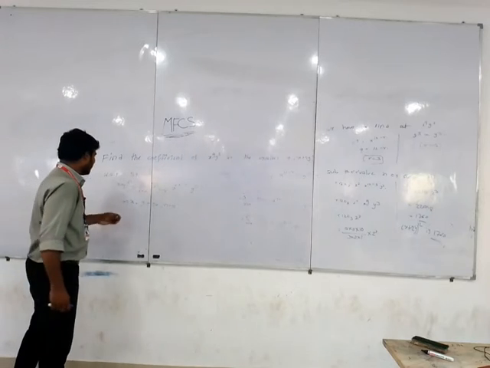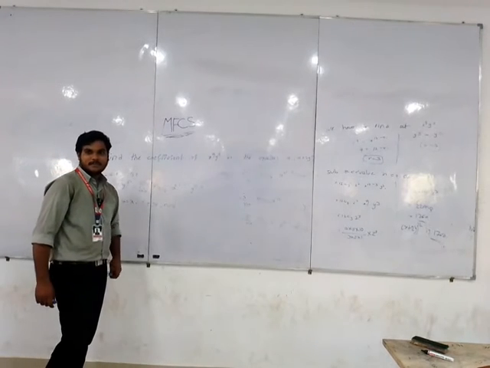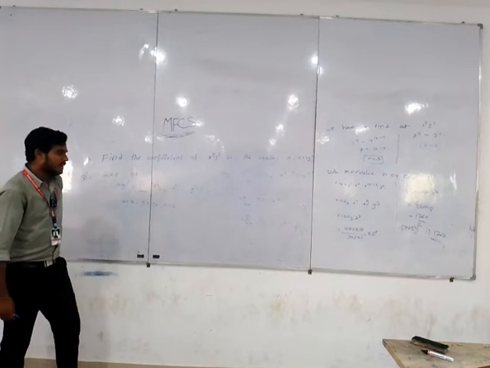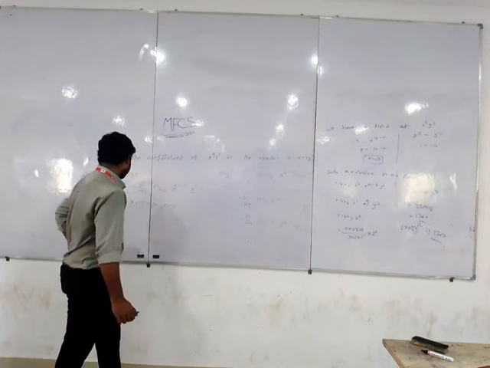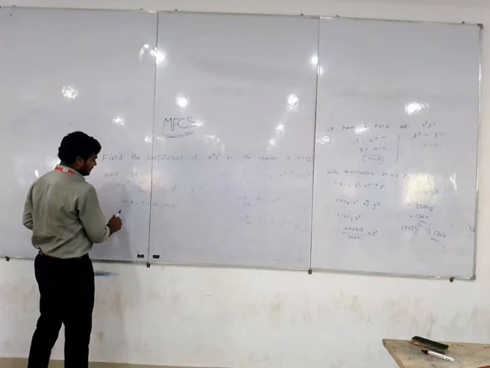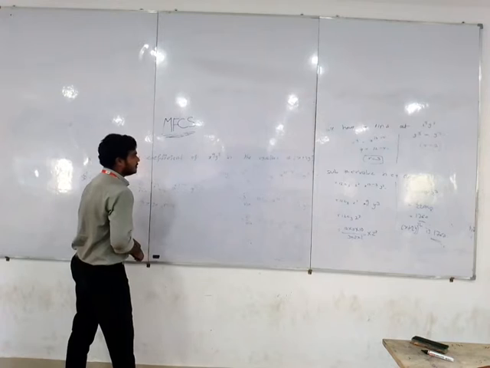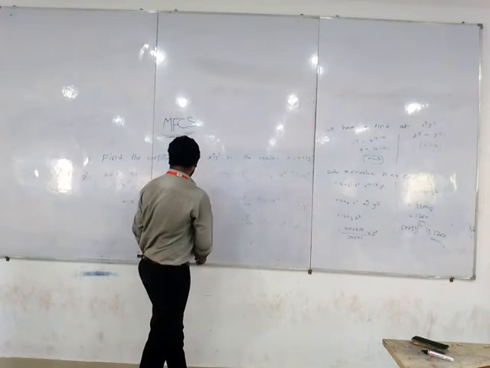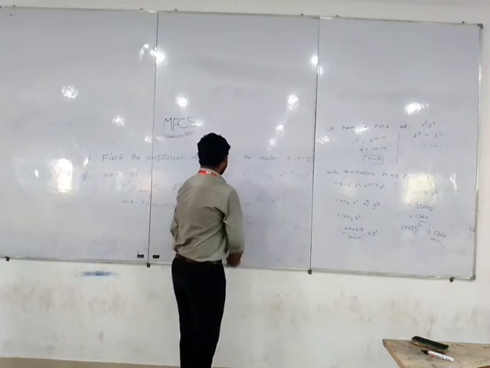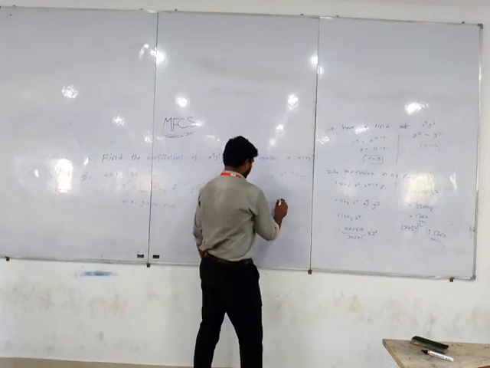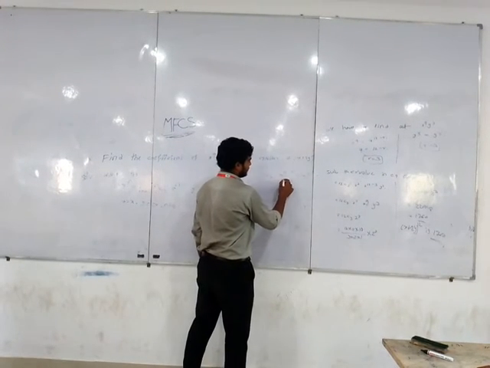Okay. (x plus y) whole power n is equal to sigma r is equal to 0 to n nCr x power n minus r into y power r. And we know the values: x is equal to x and y is equal to 2y, n is equal to 12, and substitute the values in equation 1. And we have to find the equation: 12Cr x power 12 minus r and 2y power r.